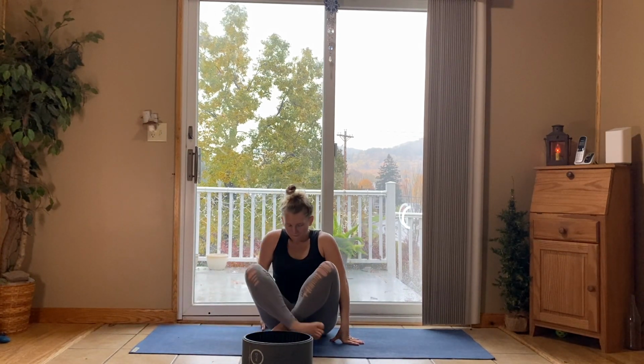Keeping your eyes closed as you do so. Big inhale up through your nose. Long exhale out the mouth. And opening your eyes whenever you're ready.